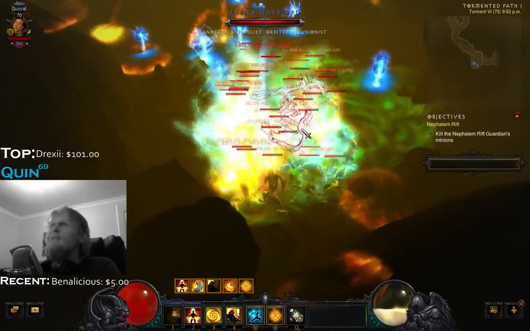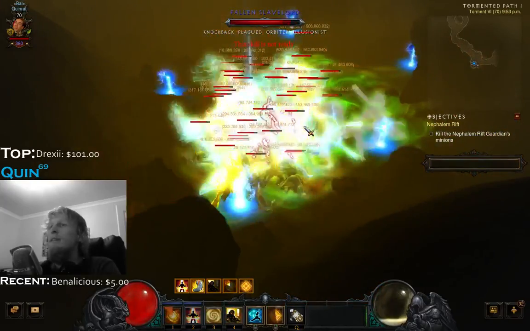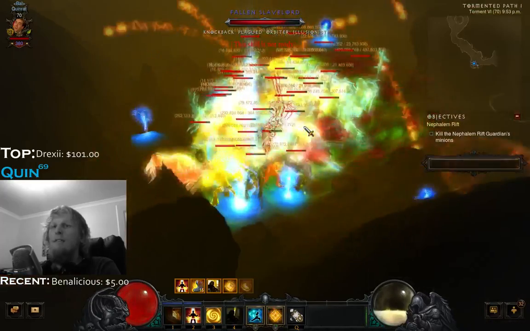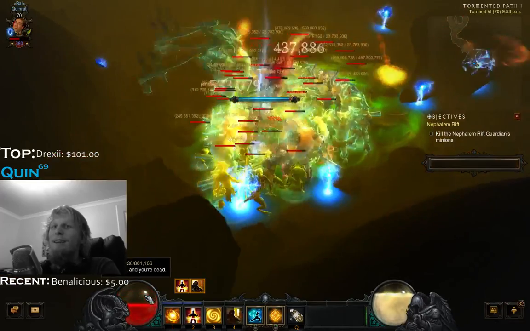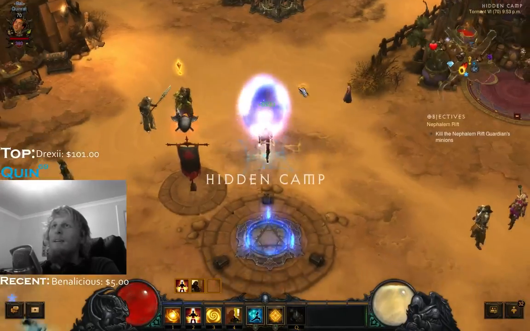Surprisingly, I'm actually doing a little bit of damage. That's actually mind blowing. I didn't actually get my guide to do that, but whatever. Hopefully, we're gonna get out alive here. We may escape. We may escape. Yep, we made it. We made it.